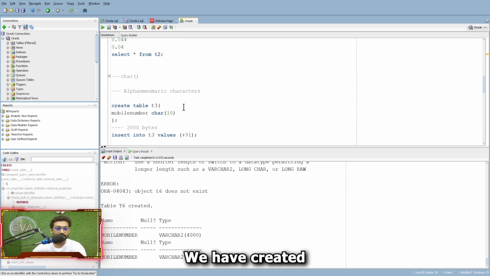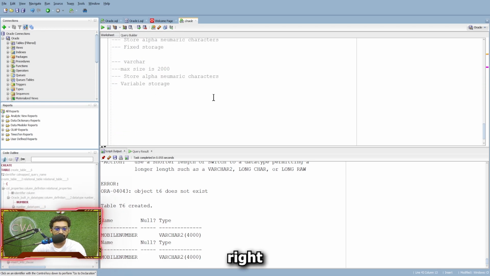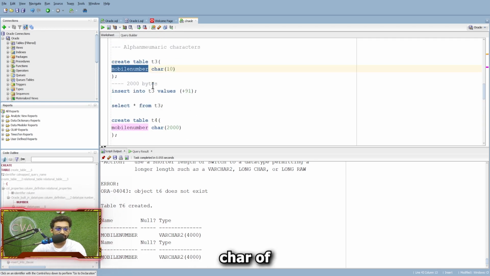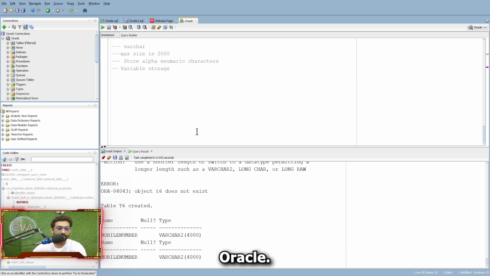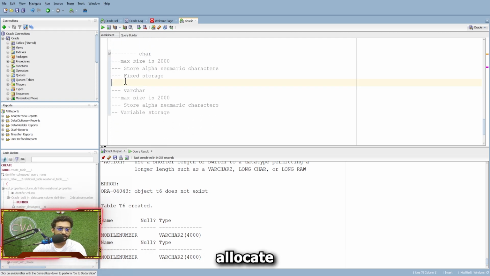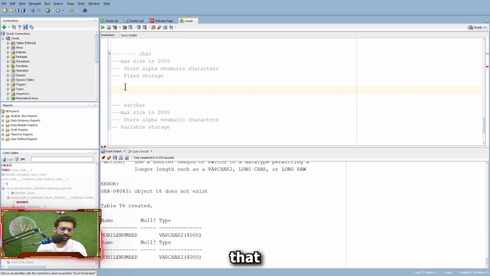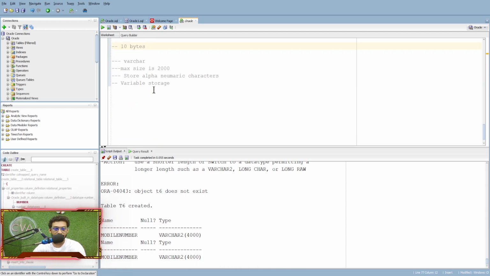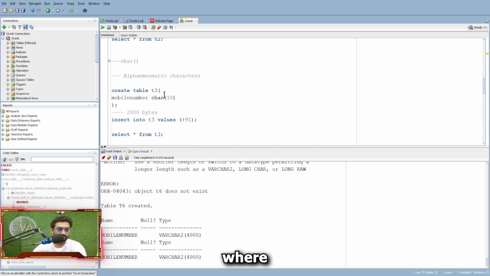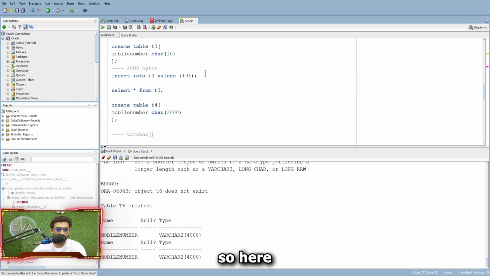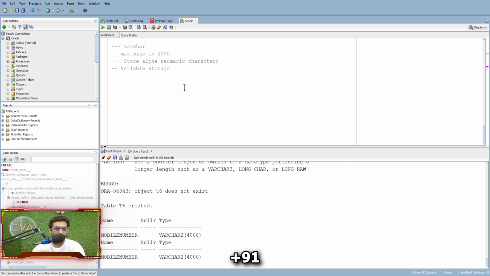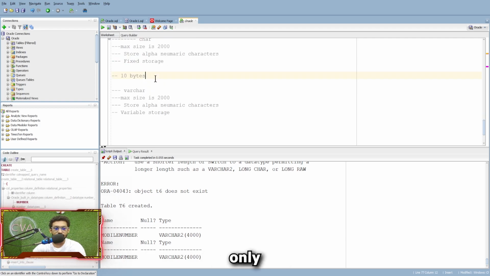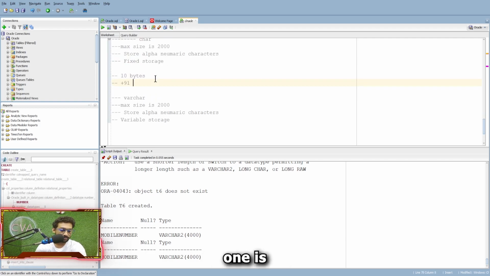Here we have created a mobile number column using char, char of 10. That means Oracle internally allocates a fixed size for that field, so here it will allocate 10 bytes. For example, here I have inserted the country code plus 91, which is only 3 bytes.